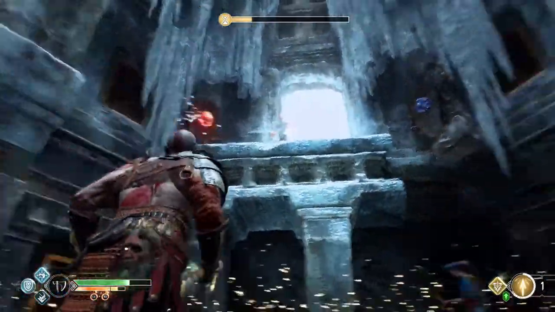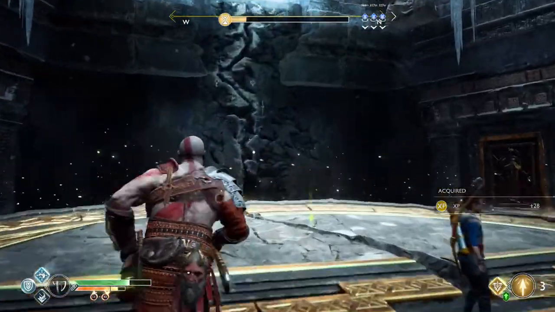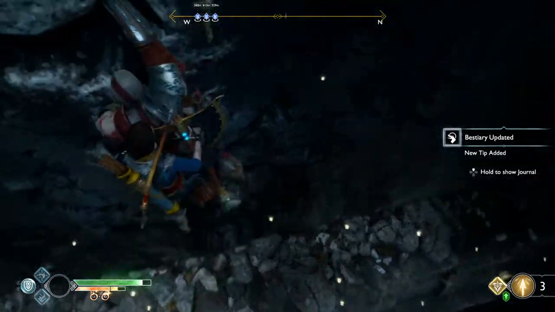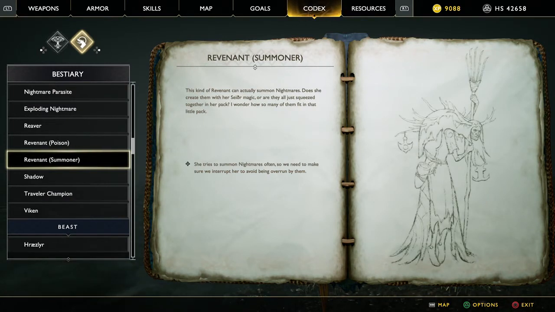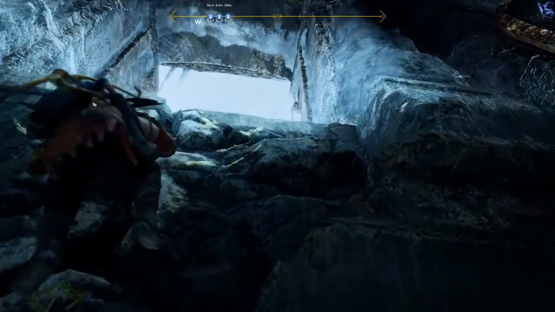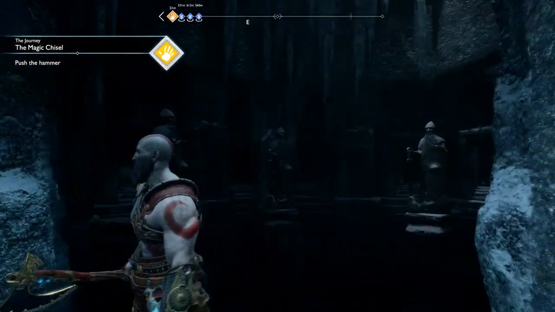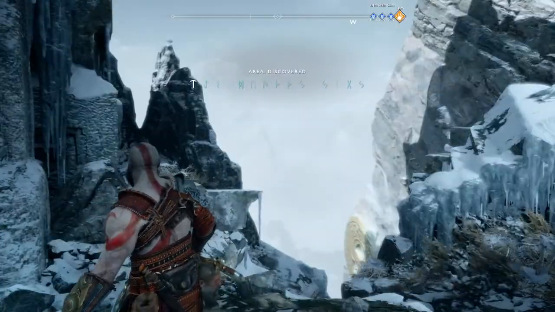Oh boy. Jump! Oh, thank God. Oh, man. She tries to summon nightmares often, so we need to make sure we interrupt her to avoid being overrun by them. Right. Oh, my gosh. You did well. Thanks. The boy. Just having a little fun, you big grump.